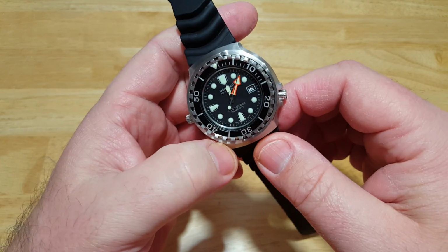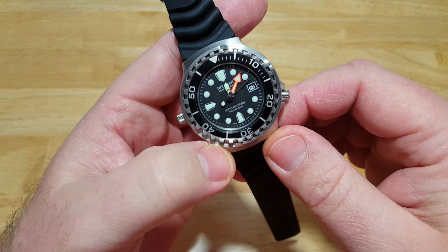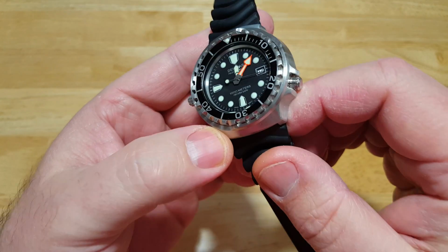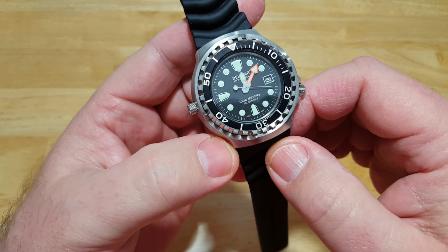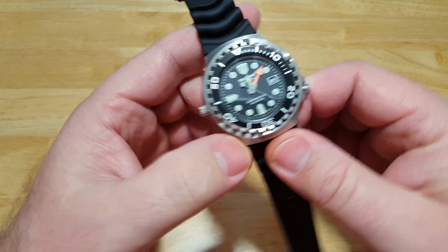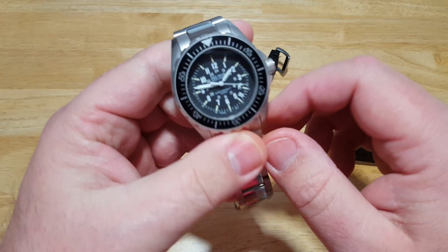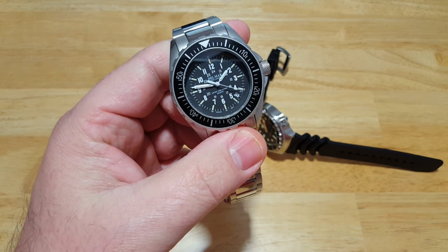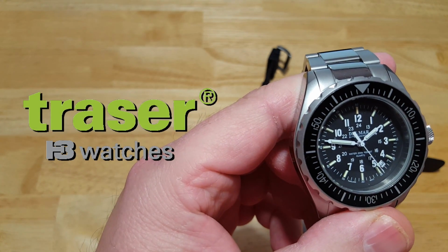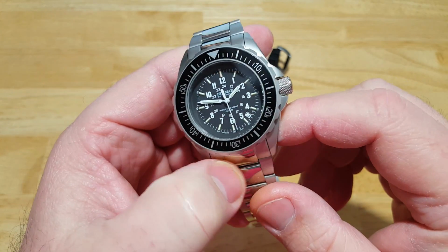I really can't recommend Del Mar watches too much. The watches are not that great. Again, if you want this type of watch, either get this one from Del Mar. This is really the only one I can recommend for the ones I've seen. Or, you know, if you want the Tritium style watch, like I said, head on over to Luminox and pick one up. Or you can also get, who else makes Tracer? And I'll put their logo over here. They make good Tritium style watches. Ball, which I've already mentioned, and of course Luminox, which I've already mentioned.